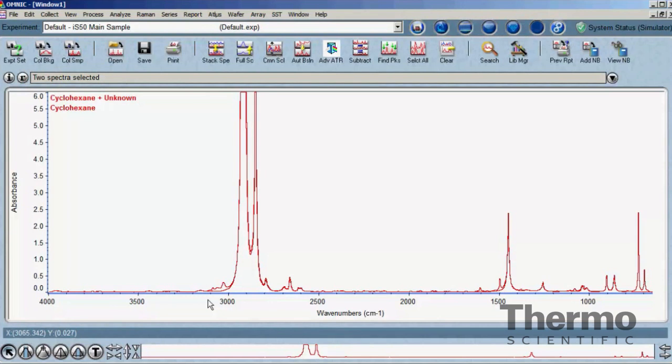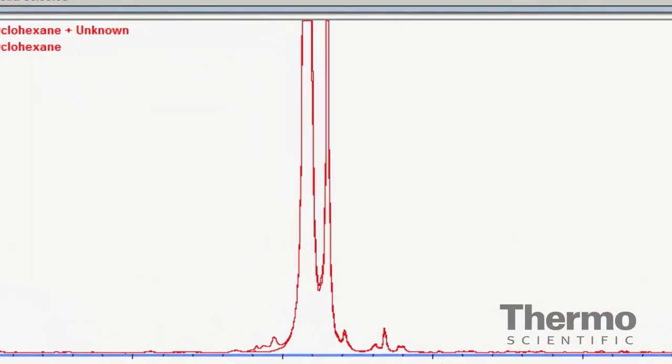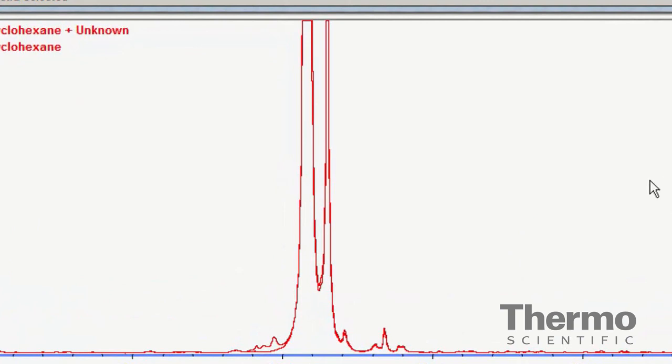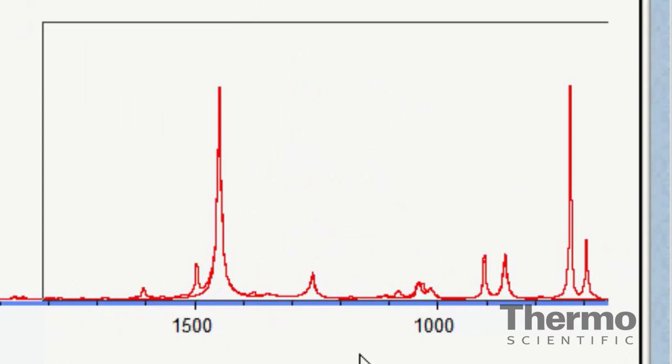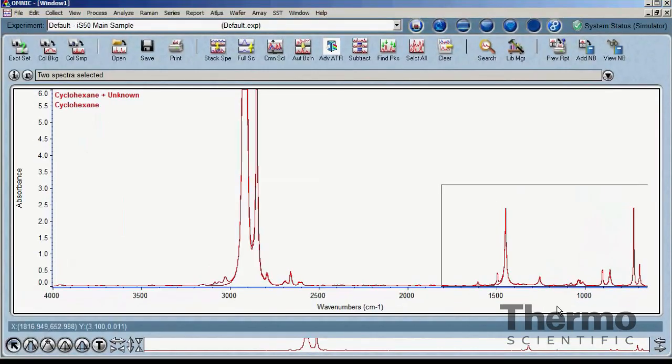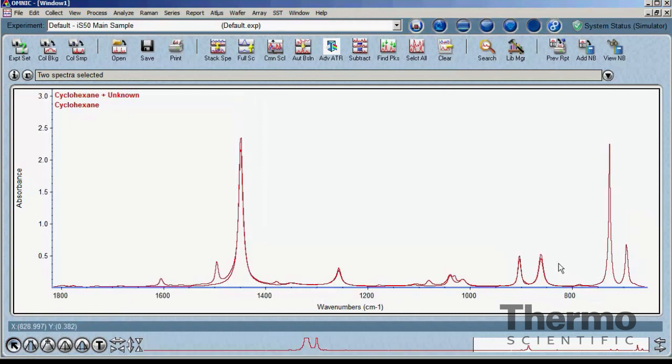Omnic will calculate a scale factor for the subtraction when this tool is called. By adjusting the display in the Omnic window to target an optimum spectral range, Omnic will make a better first guess at this factor. Try to avoid regions with off-scale peaks while looking for regions where differences can be observed. The scale factor is the number that is multiplied by the reference spectrum to change the intensity of all the peaks before the subtraction occurs. This will help if the spectrum was not collected with the same sample thickness or concentration as the mixture spectrum.